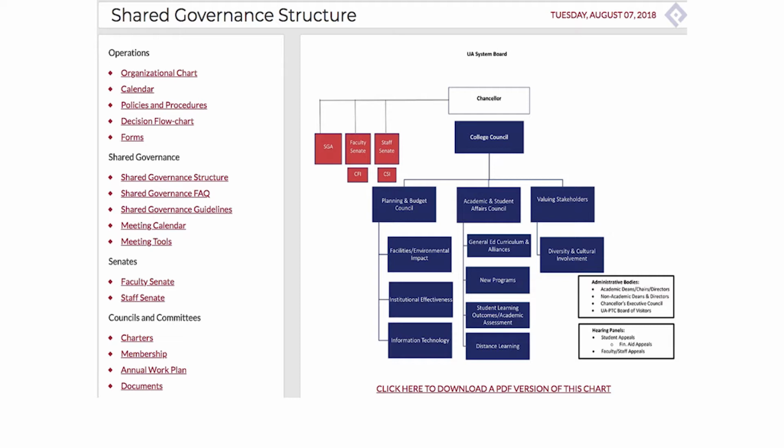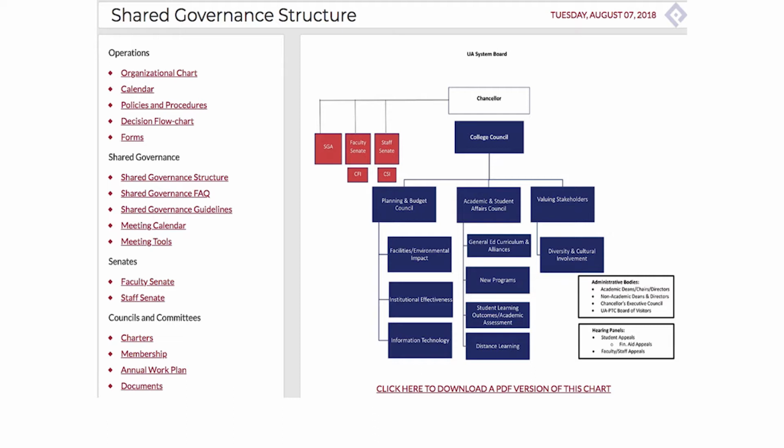And so if you go to that website, you will not see this on the landing page, but this is what we chose for the screenshot. The landing page has a bunch of verbiage about why we have shared governance, et cetera, et cetera. But on the side, you will see this is what the navigation bar looks like. And so there's the shared governance structure, and that's what is actually depicted up here.